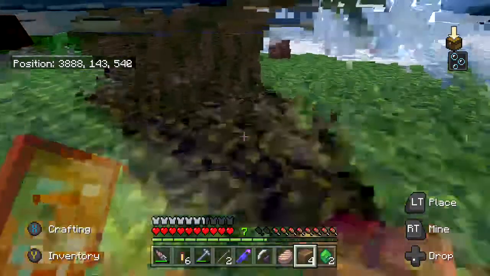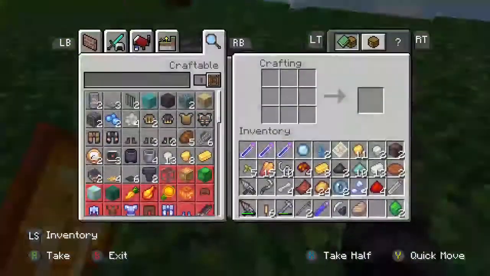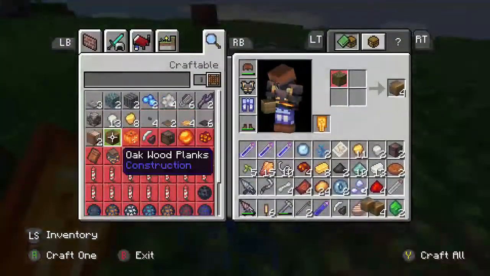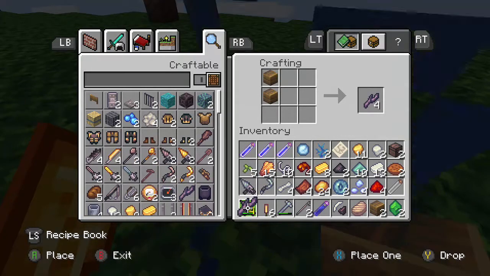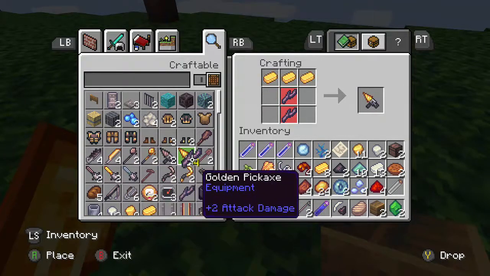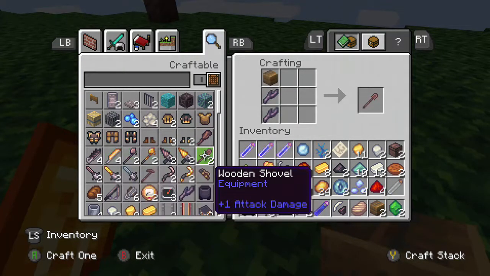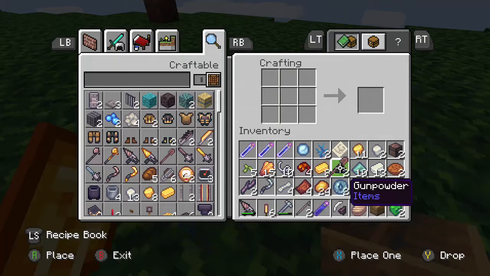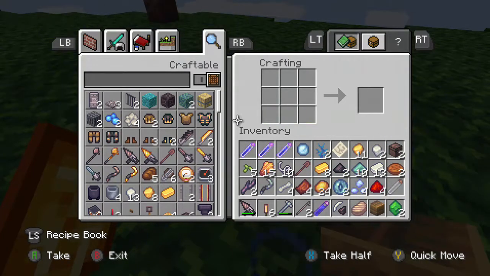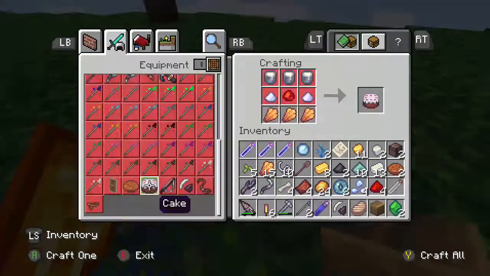God, okay, I need some inventory space here. Make some sticks. Well, I don't need this pickaxe right now. And then make a wooden shovel. And you're so confused, like, why do you need a shovel? It's like, I'm making a boat. You're like, okay. I don't need spider eyes. I don't even do anything with those. Equipment. I think a boat would be under equipment, isn't it?